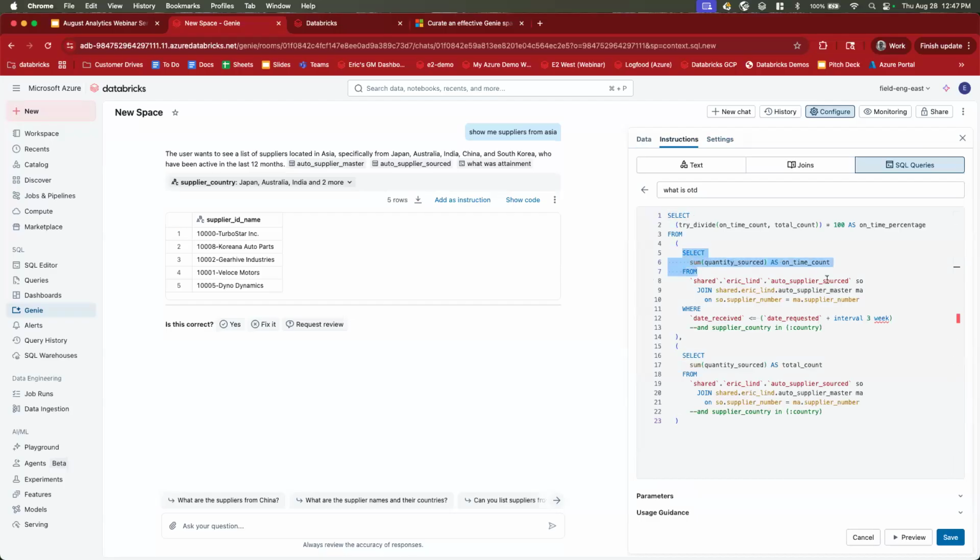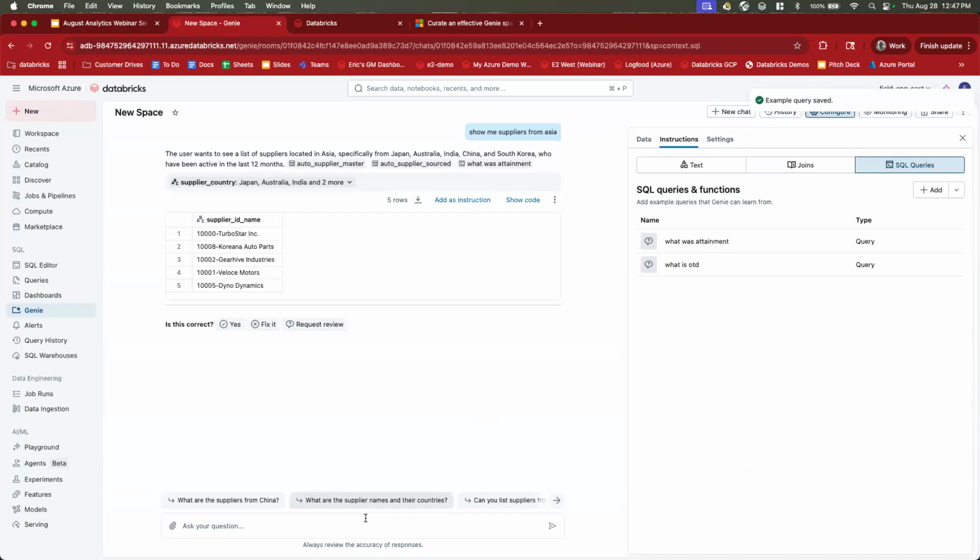So I'm now comparing the total number of parts that were sourced within a 3-week buffer by which the order was requested and submitted, compared to just the total number of parts that were ordered. And then it's going to do a simple divide or percentage-based calculation times 100 to get to a normalized metric, right? You can see here I was experimenting with using a parameter. We'll do that in a different example in a second. But again, I always recommend testing, previewing the function. You can see that holistically across all suppliers, our on-time delivery was 71%. So let's save that function.